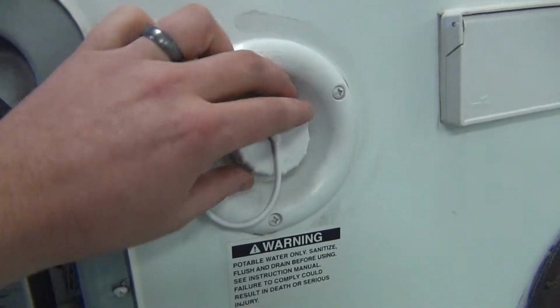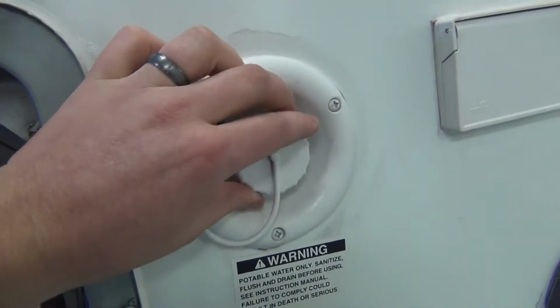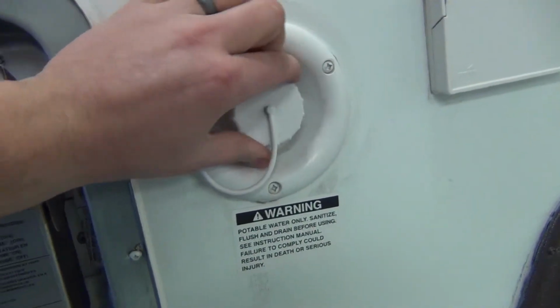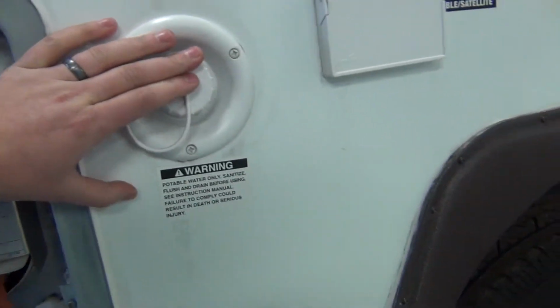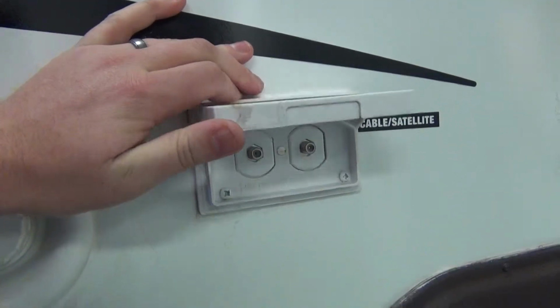This is called your freshwater fill. This is a holding tank, so it allows you to take water with you if you do not have a water connection at the campsite. This will work off of a 12-volt water pump. Cable and satellite connections for TV.